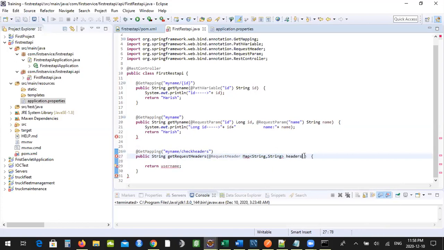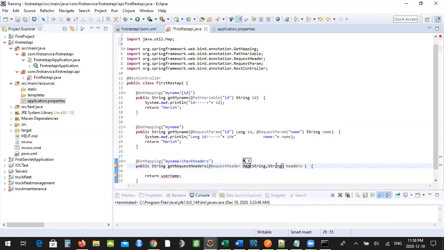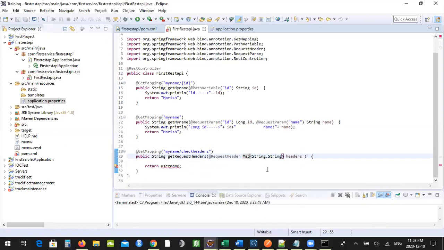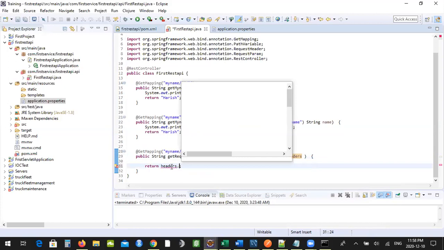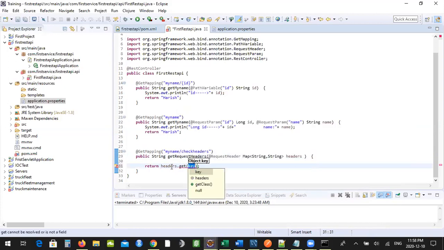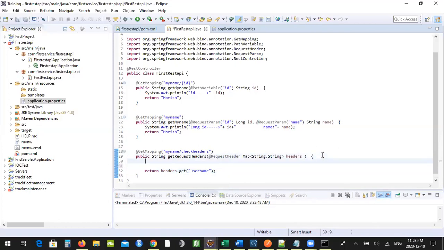Headers, so it's of type Map, java.util. Let's quickly do headers.get("username"). I'm returning that, but anyway, let's print what we are getting here.